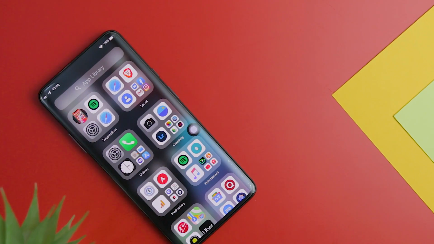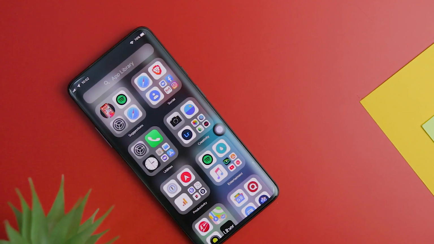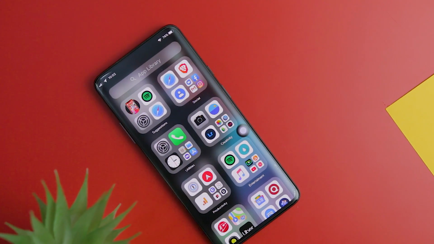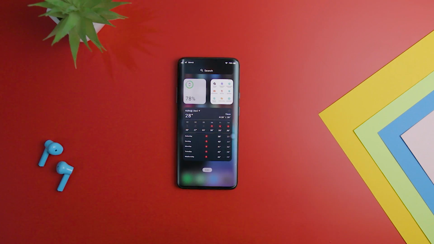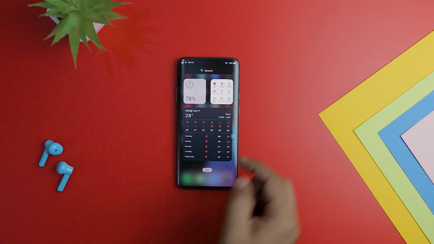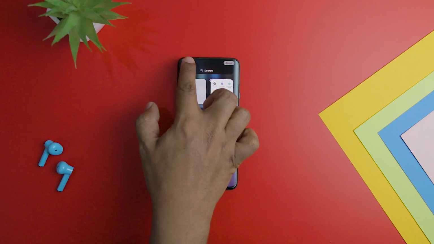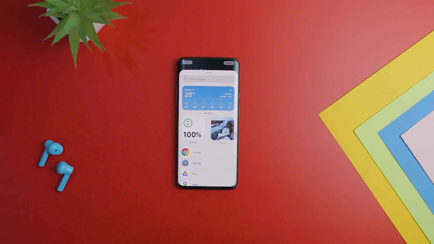Now, as you might know, widgets and app library have been recently added in iOS due to the high demand of users. This has drastically improved the iOS experience, and you will also be getting these features with Launcher OS 15. You can access the widgets on your iPhone by swiping left to right on the device.